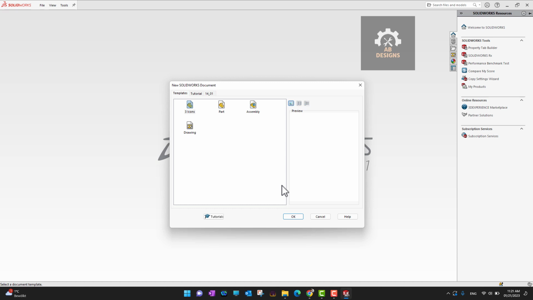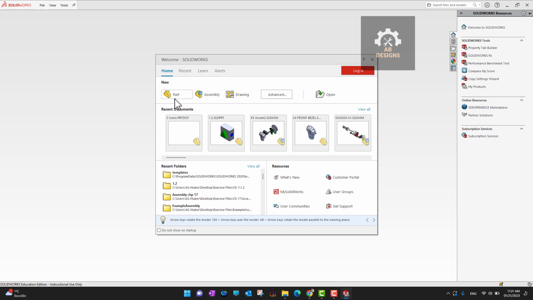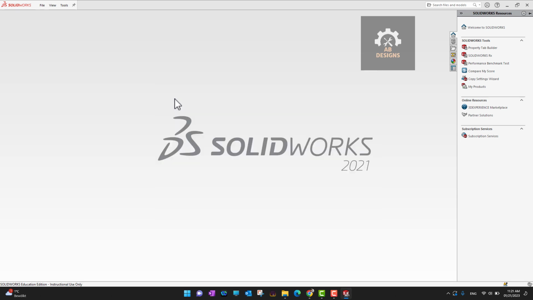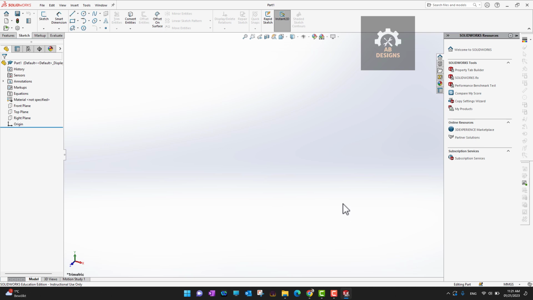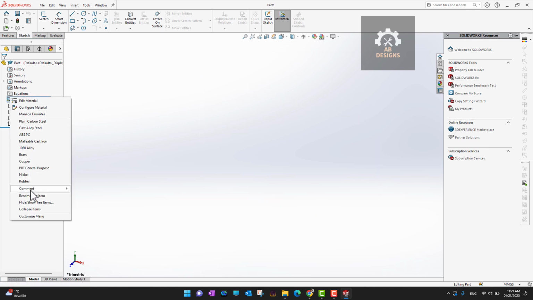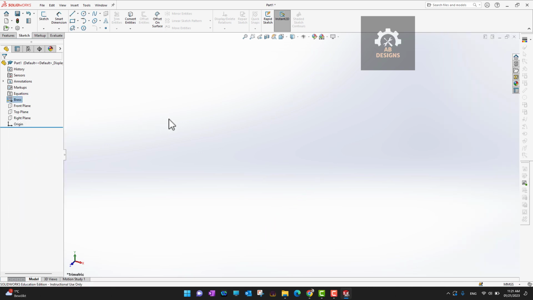I'm just going to go with the default template, select some things, and then save our template, so next time we can use those templates. Right now I am in the default template. Suppose I want to go into the materials in the feature manager and change the material for this template. I can right click on that. There are some common materials here. Suppose I want to go with brass.